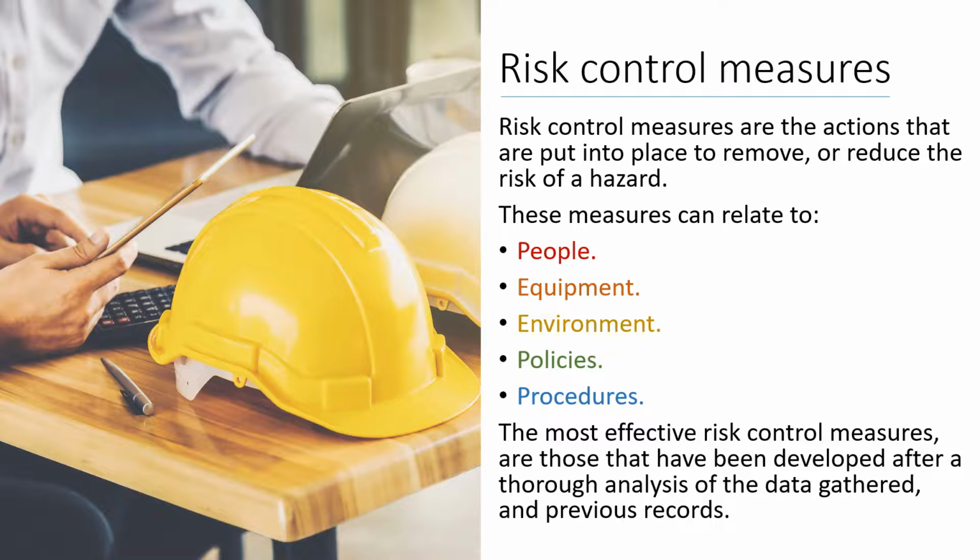Risk control measures. Risk control measures are the actions that are put into place to remove or reduce the risk of a hazard. These measures can relate to people, equipment, environment, policies, procedures. The most effective risk control measures are those that have been developed after a thorough analysis of the data gathered and previous records.